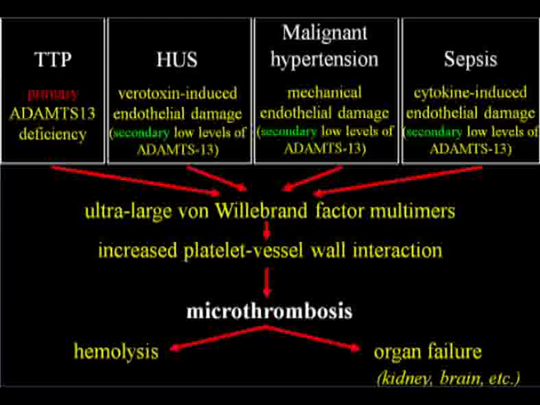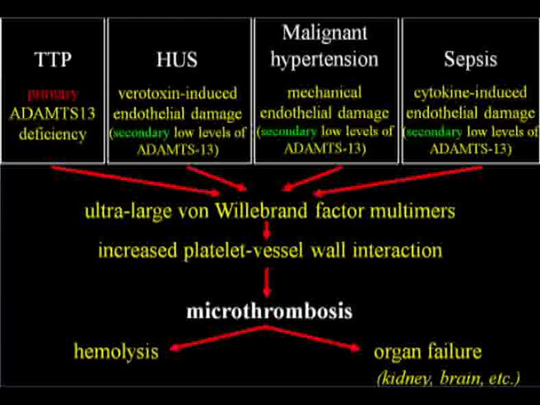Hemolytic uremic syndrome, which typically occurs in pediatric patients but may also occur in adult patients, is due to endothelial damage caused by verotoxins, for example from contaminated meat. These verotoxins may cause endothelial damage and thereby a massive release of ultra-large von Willebrand factor and just an overpowering of the endogenous ADAMTS13, or consumption of ADAMTS13. But also in cases of malignant hypertension, there may be damage to the endothelium and also thrombotic microangiopathy.